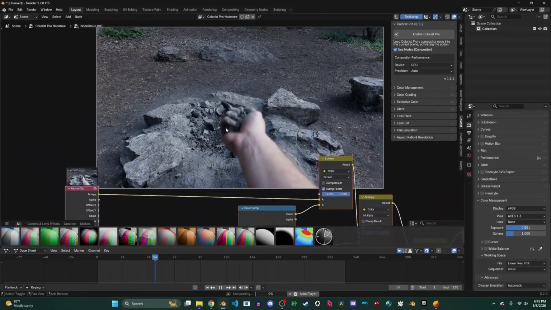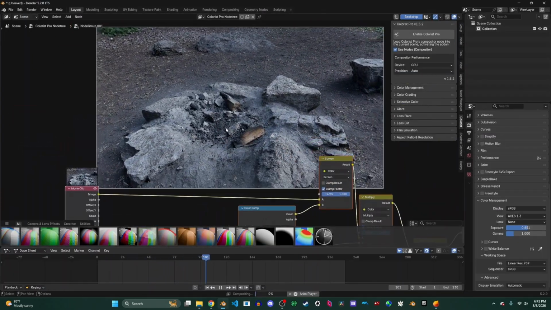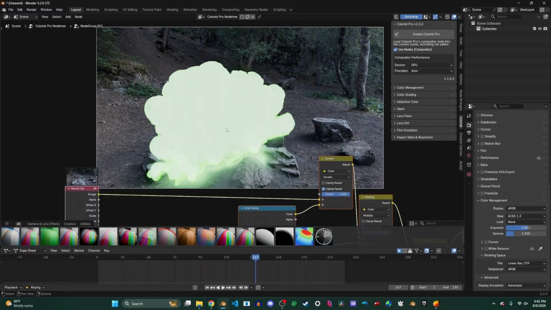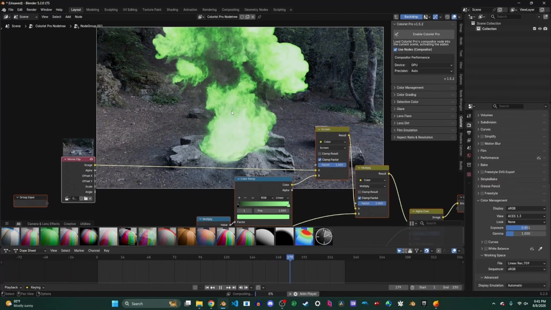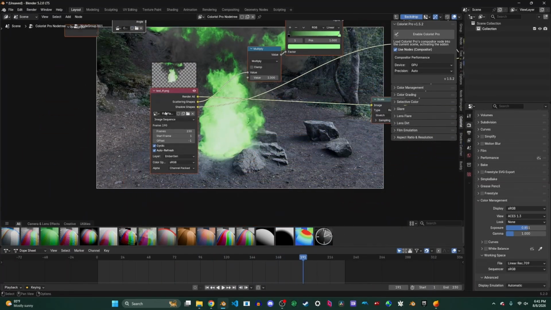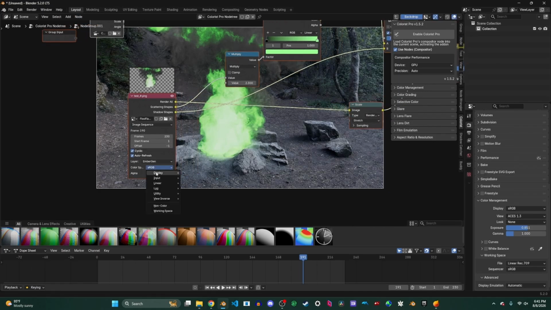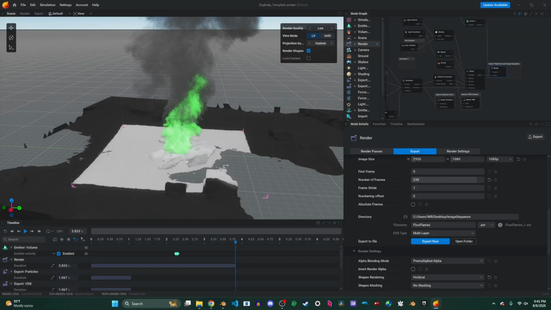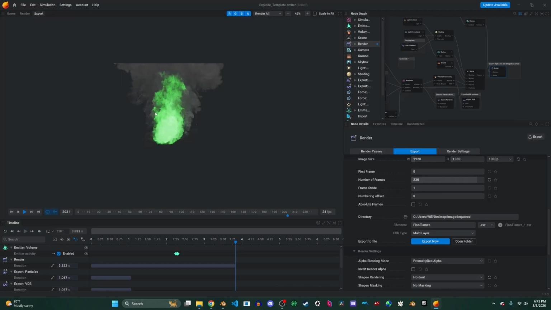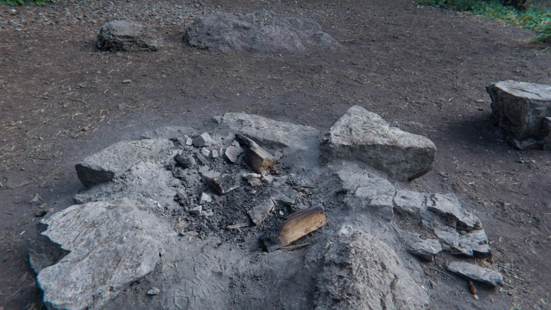Quick side note as well, before I go in and add the shadows on top of there, I realized that I had the simulation, the image sequence, in the wrong color space. With EXR sequences, I believe you want that to be set to sRGB, and that will more closely mimic the export output that we had from EmberGen. So just a quick tip there.